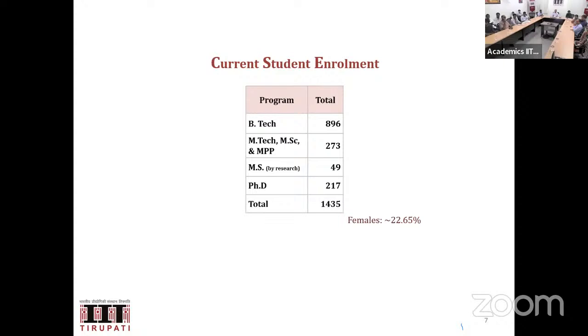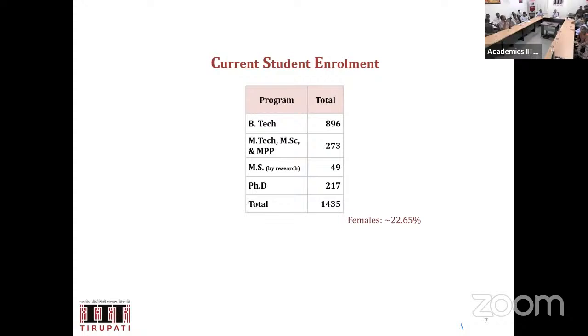Just to give you some reference, some of the other IITs are still at 850, less than 900 students, and so on. We have a very strong, as I told you, PG program. IITs usually, when they grow, end up with more PG students than UG students: 55 to 60% PG, and UG students account for 40 to 45%. But being a new institution, we have more than 55% PG students. Slowly, as we grow, we'll be adding more PG seats.